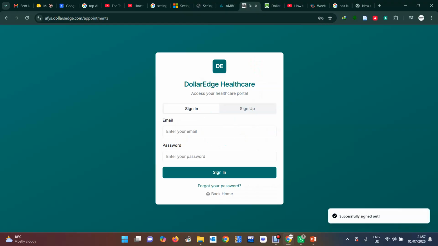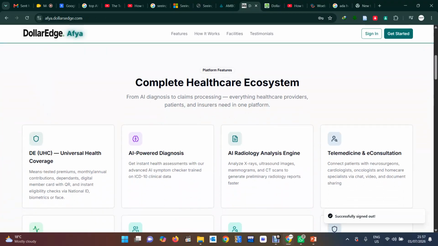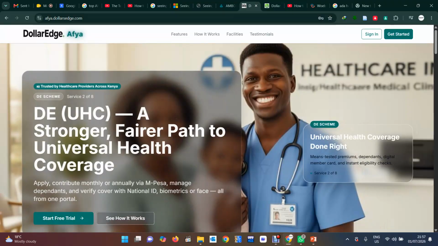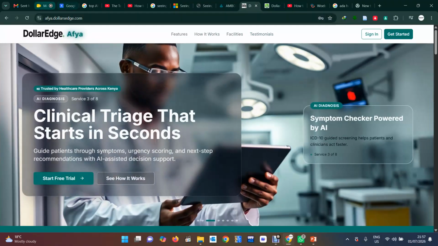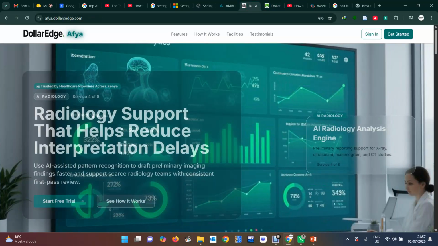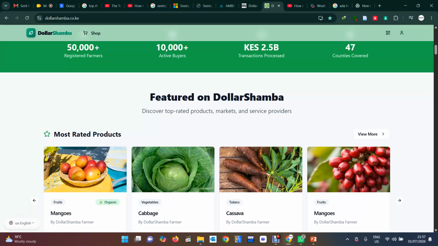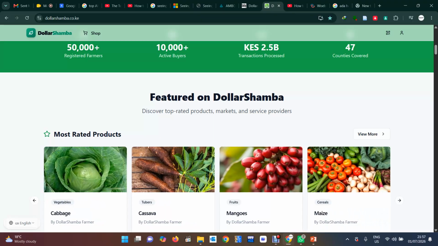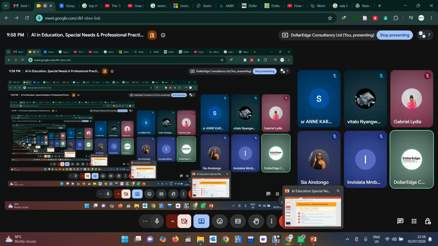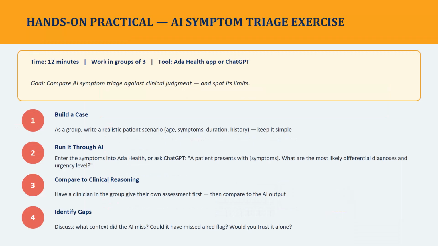So that is what the Dollar Afia has, and it's very huge in terms of the services that it has, and it's a system that I'm soon launching. I'm launching it on behalf of the company. So we want it to go because we are offering both the health services and the agricultural services, in addition to the education sector. That's why we do the training as we also build all this to be able to sort out issues. So that is some of the things that we talk about regarding AI support.